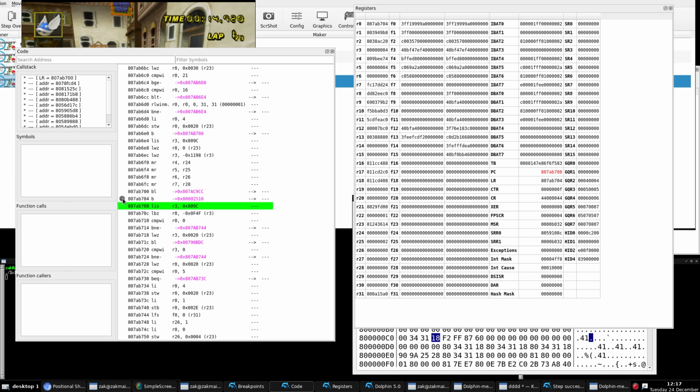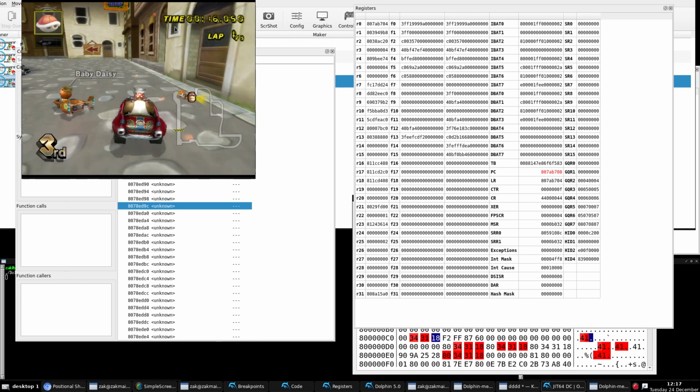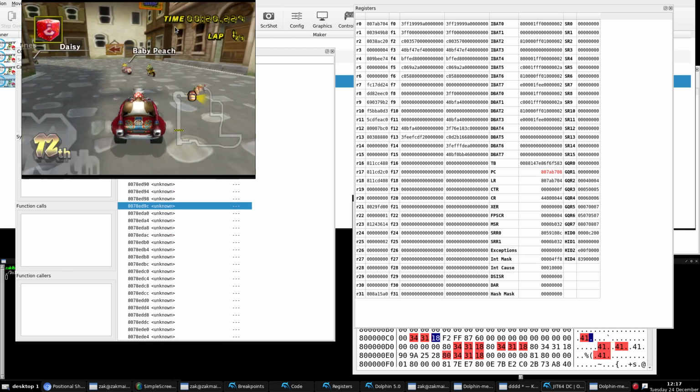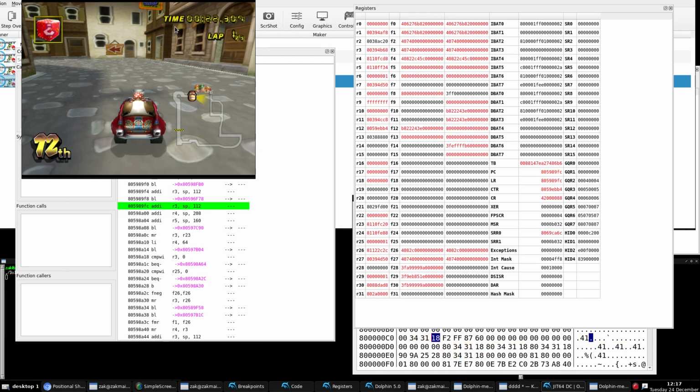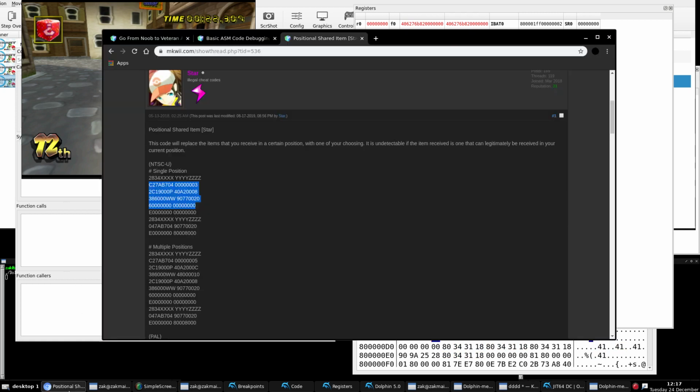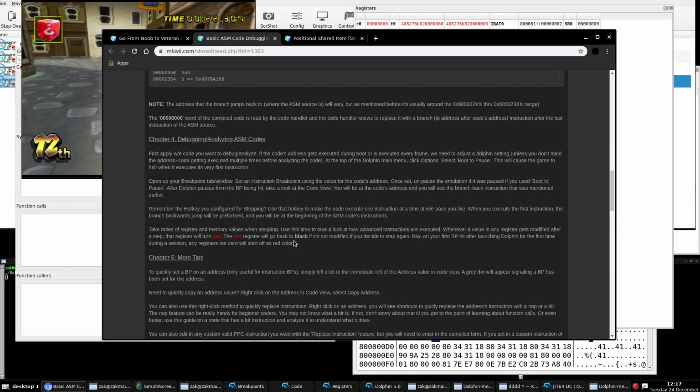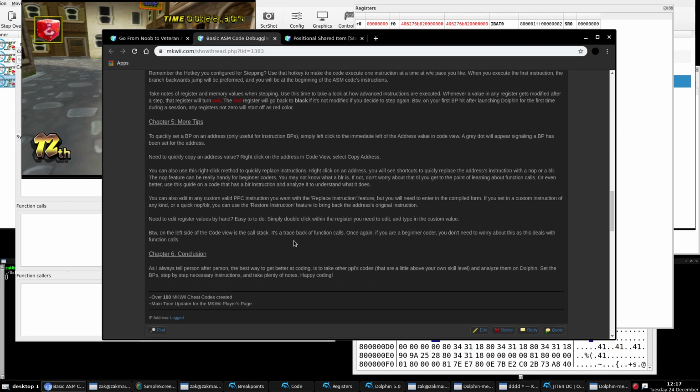We don't want this breakpoint anymore because I want to show you we're going to get our item value 3 in first place from the emulation. As you can see, we're not breaking anymore, and as you can see, I got item value 3, which stands for fib, and we'll just pause it and let it be. And I'll double check the thread, make sure we're not forgetting anything. More tips, went over that.